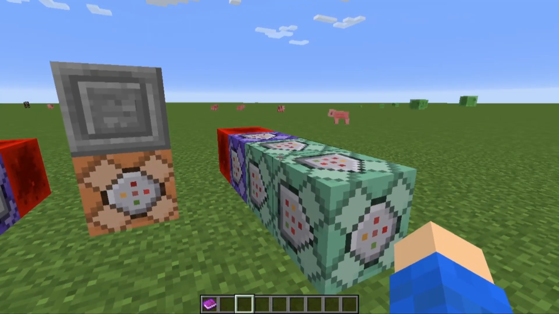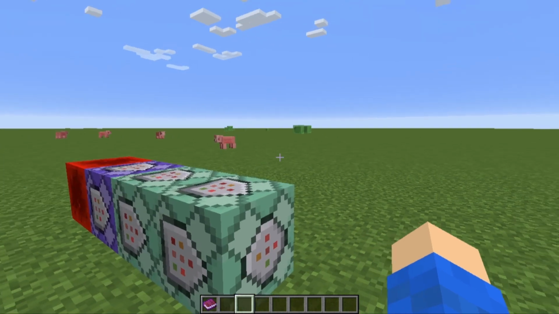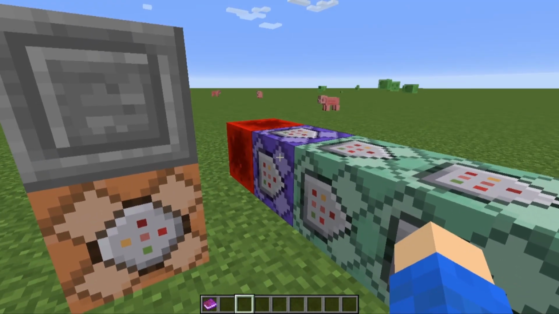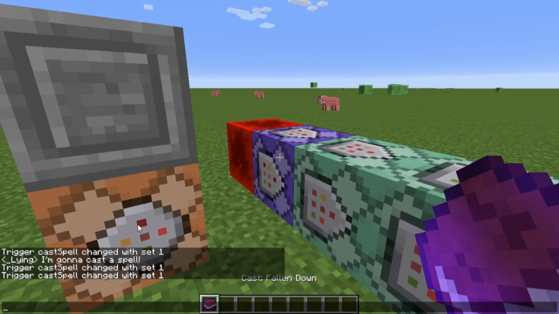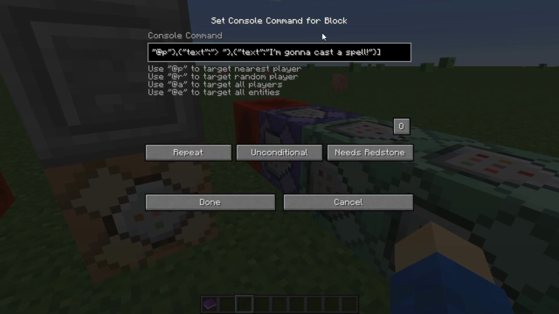But before we actually get to tags, let's talk about what you do if you don't have the tags. Because tags are useful, but they're not the end-all be-all that you should be worried about. So to perform that little magic trick of saying /trigger castSpell set 1, I'm going to cast a spell. Here we are doing a little tellraw that just gives that message out in the corner, and it's targeting anybody who has a castSpell score of at least 1 and a castSpell cooldown of 0. So here I've got two different variables. There's the triggered spell, and here's the cooldown that I've got timing down. And if both of those are met, then we immediately do that.